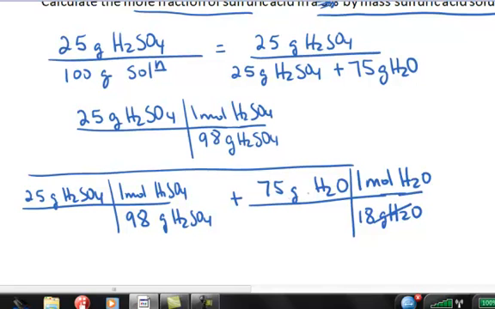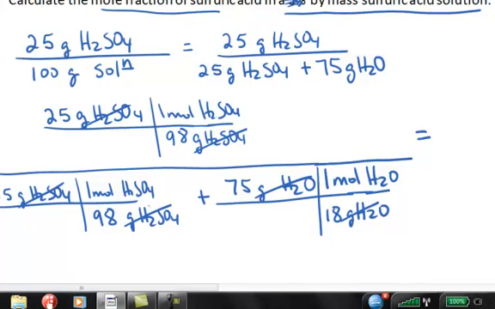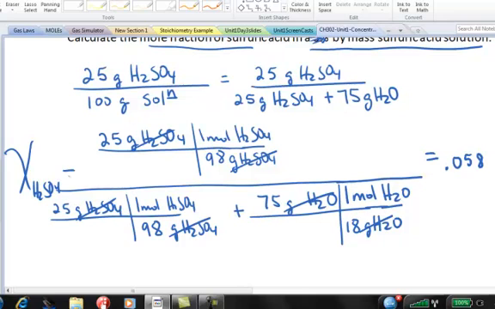All right, and so now my gram unit is going to cancel everywhere. And I'm going to be left in units of moles. So I can do all of this on my calculator. And when I do the math, convert to moles, and then add these two together and divide it out, I end up with a mole fraction of 0.058. And of course it's unitless because the moles cancel out. It's just a fraction. So in this case, the mole fraction of H2SO4 equals 0.058.